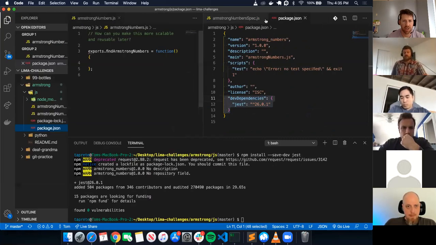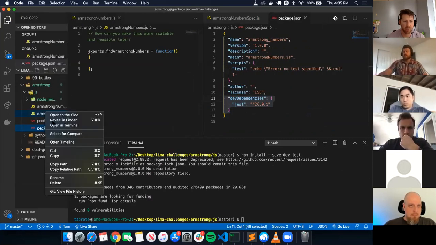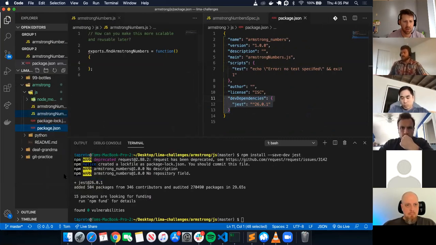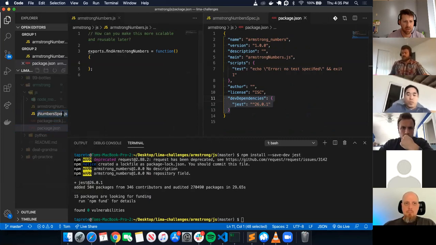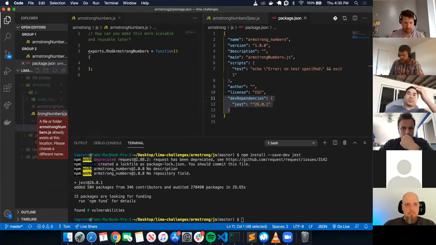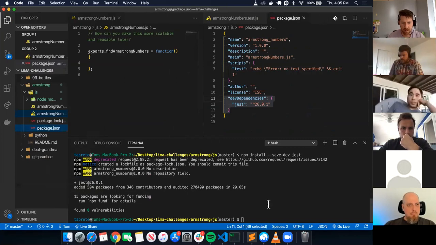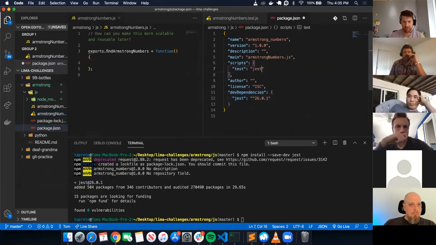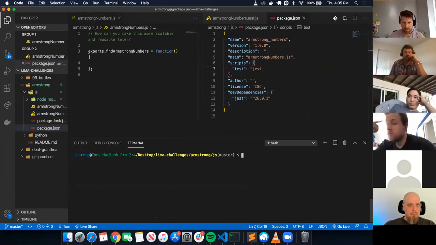I'm going to change the spec file to .test, just for .test. I'm going to change that script to include just test: jest. Clear. And now if I want to just test it, npm test. Let's see what happens.